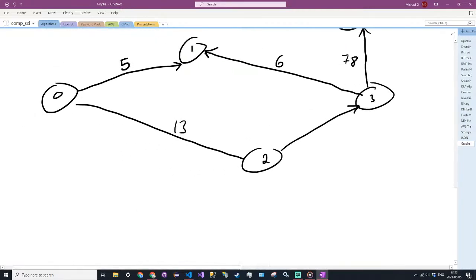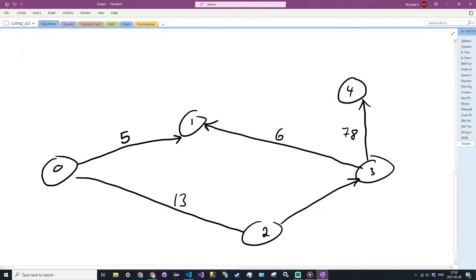Alright, so let's look at this graph here. So now that we know how to represent this in code, we need to look at what we can do with it. So a good place to start would be searching.